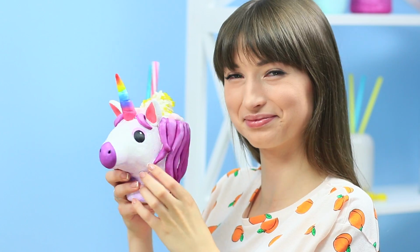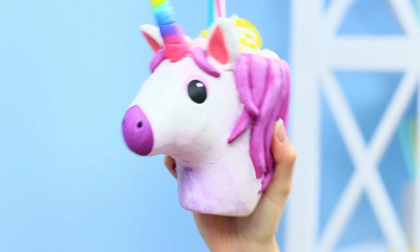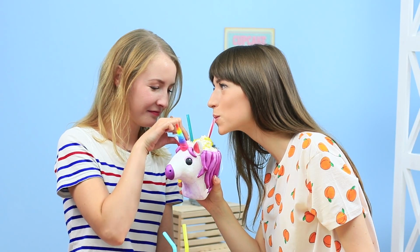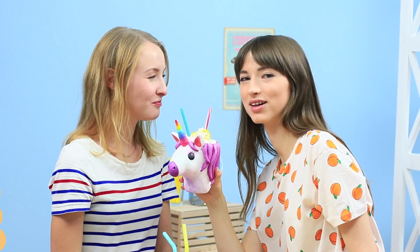The unicorn cocktail is so delicious. It seems as if it says, "Drink me." It's for the real fans of fantastic creatures. Any drink will become magical in this unicorn cup.